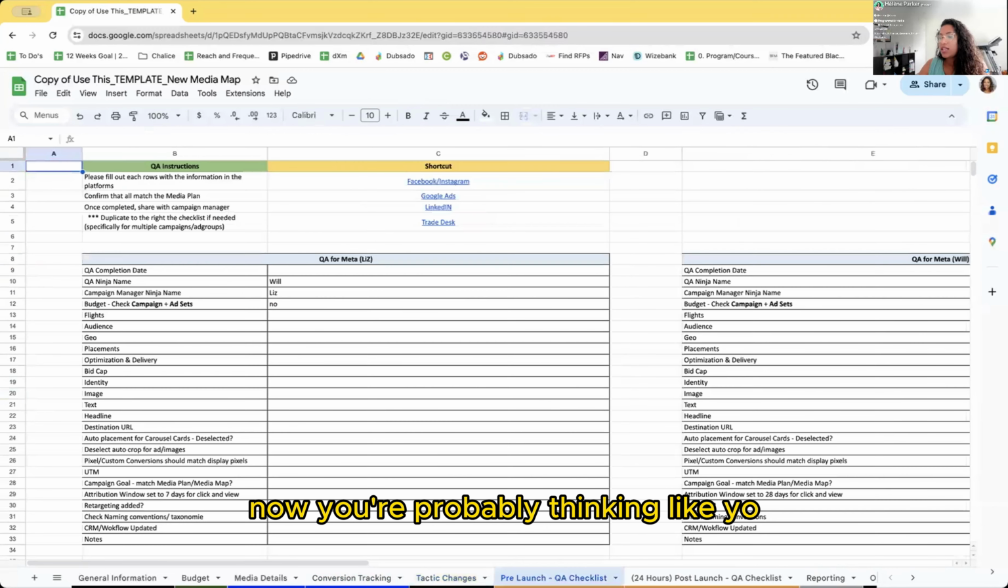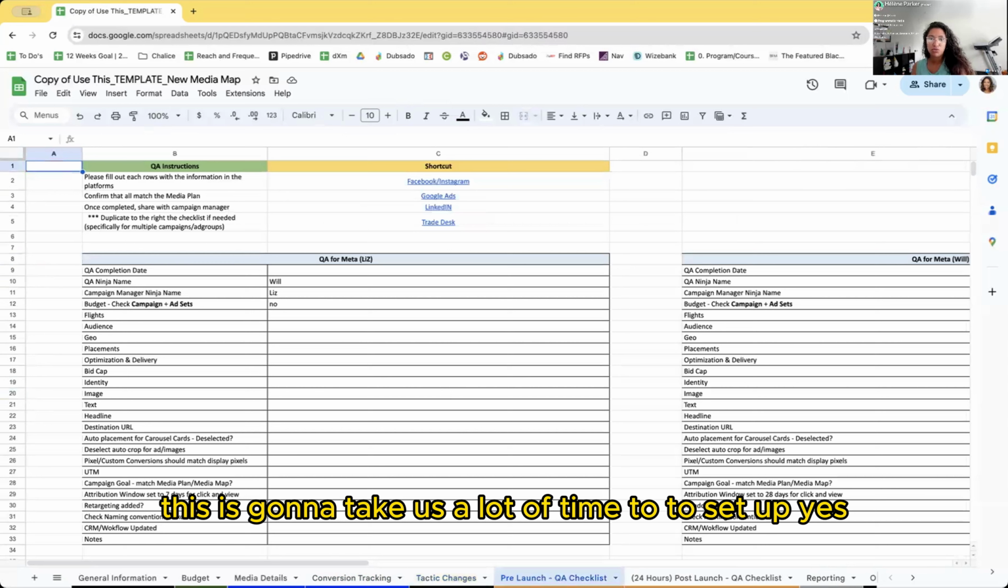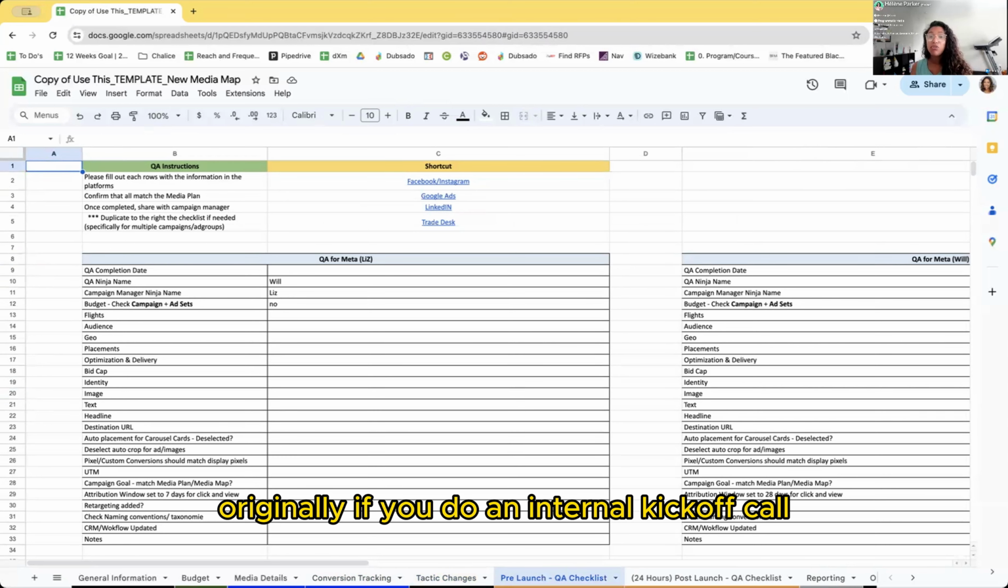Now you're probably thinking like, yo, this is going to take us a lot of time to set up. Yes, originally. If you do an internal kickoff call as soon as the client signs, as soon as the invoice is paid, the way you let the team know is, one, you put it in a project management tool and say, here's everything you need to know. Let's schedule our 30 minute kickoff call.